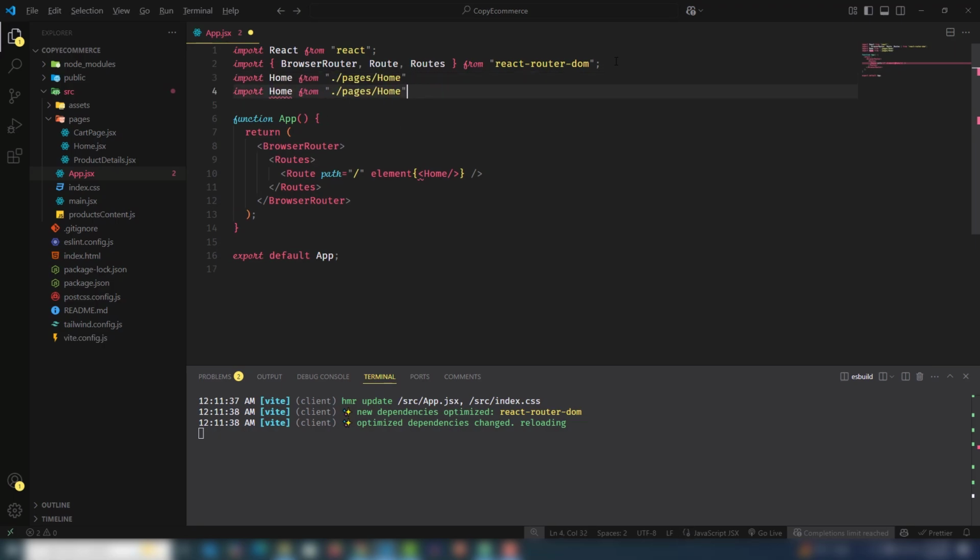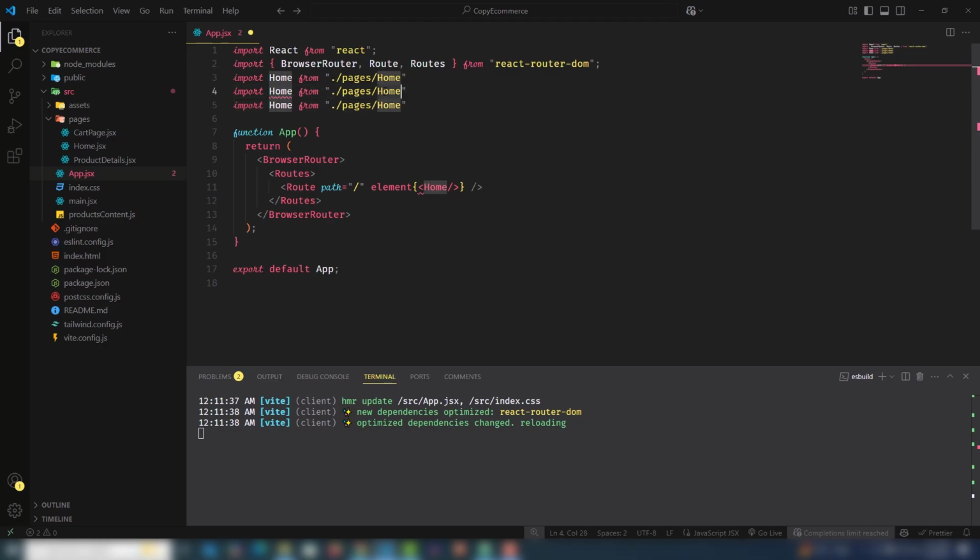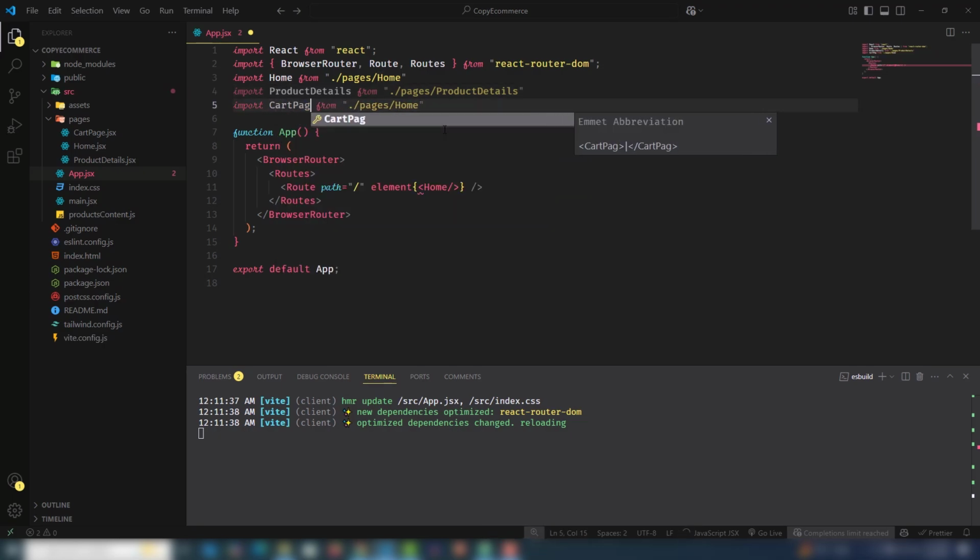Also I need to add it multiple times and just change the names. This will be product details, so after this one, product details, and the last one is cart page. Also I need to change the name, cart details, cart page.